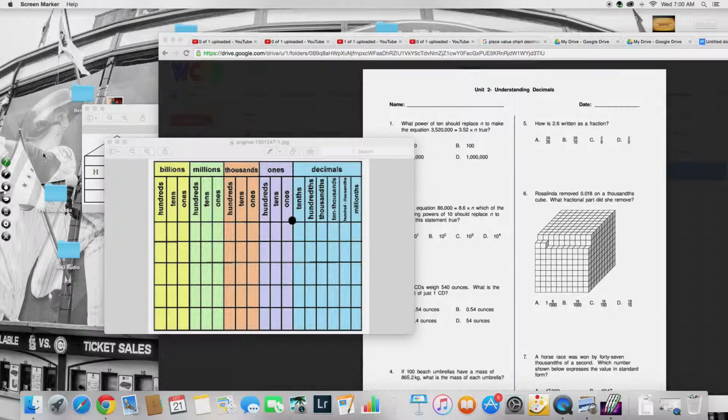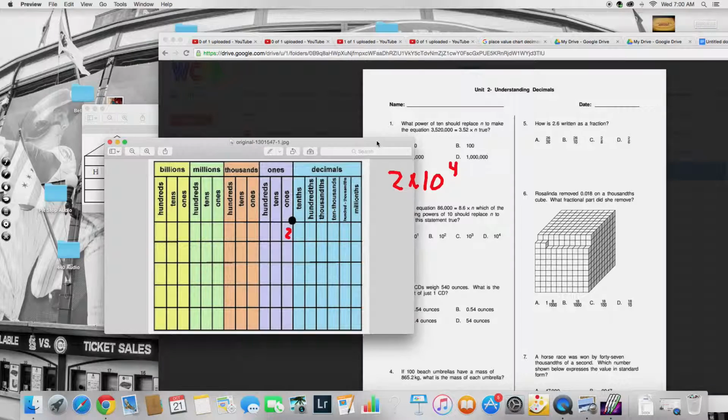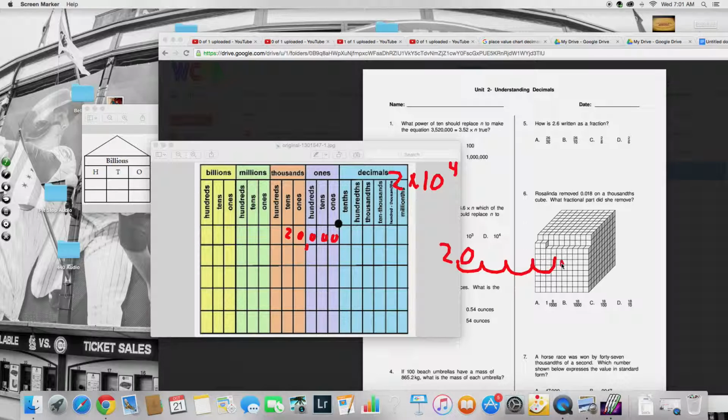But what if it's 2 multiplied by 10 to the 4th power? Well, think back to the last lesson. We're going to have 4 zeros. We're going to need to add 4 zeros on here. So let's get 2. And now we're going to need to move it 4 places bigger, right? 4 places bigger because it's 10 times 10 times 10 times 10. So 1, 2, 3, 4. I could fill in with zeros. It's 20,000. Or if I'm just simply dealing here with 2, I know 2 is the same as 2 and nothing. I'm going to move my place 4 places. 1, 2, 3, 4. Now my decimal's here, and I'm just going to fill these in with zeros. 20,000.